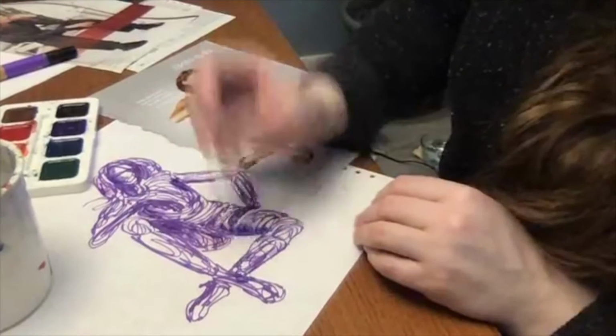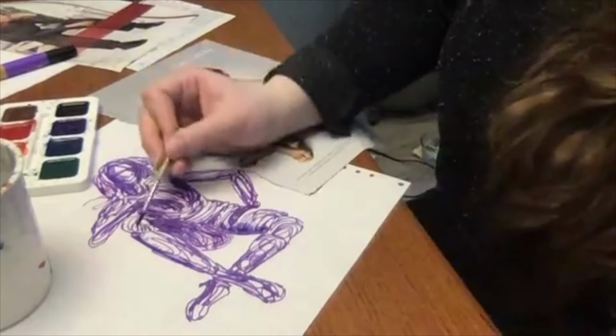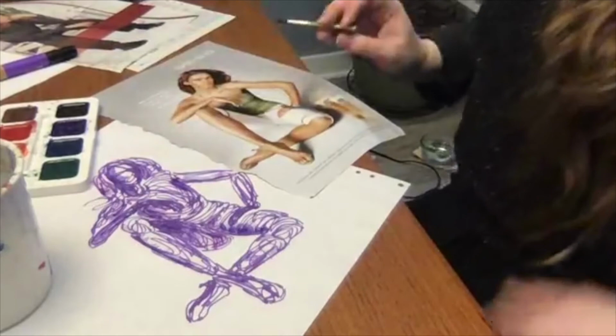And sort of like we talked about, right? The roundness of a leg means that the front of it, if the light's coming from the front, then probably you've got shadow on either side. I'm just going to do sort of the bottom of this arm here and then back here so that we know it's further back from us. There. And so that just adds a little more dimension to our figure.